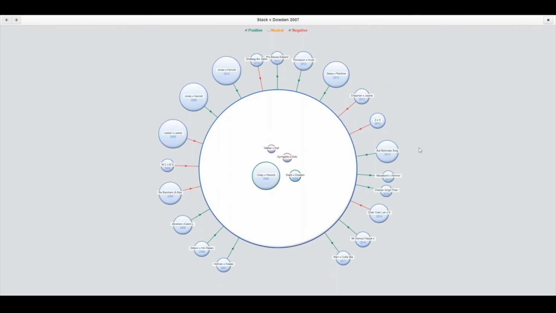So in this instance, it's been cited this year, so you know the case is current law. If you opened up a precedent map and it hadn't been used in 10, 15, 20 years, then that would send alarm bells ringing. You think, right, okay, why are people not referring to this case and what are they referring to instead? Also, because the cases are in chronological order, it puts the different treatments into context. So if you remember when we opened up our list of cases that had cited Stack, we had quite a few negative treatments at the top.